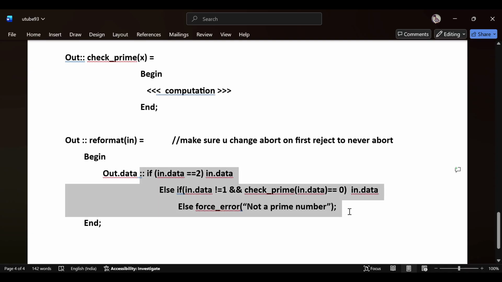So this is the complete code. Now we will see the complete main function code. We have the complete main function code. Now we will write this function. So this is the function.